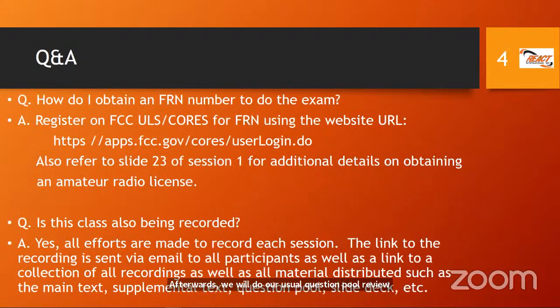So we had a couple of questions from the last session, and let's get straight into those questions. The first one was, how do I obtain an FRN number to do the exam? So that's a good question. And on your screen, this is the URL or the website to register on what is called the FCC ULS website to get your FRN number that you require for the exam.